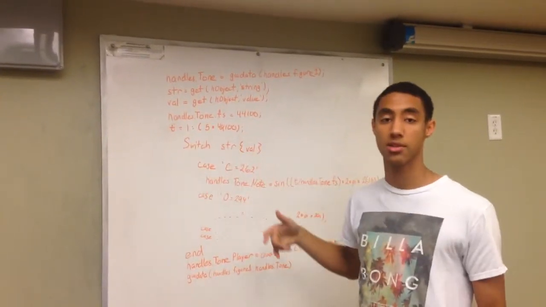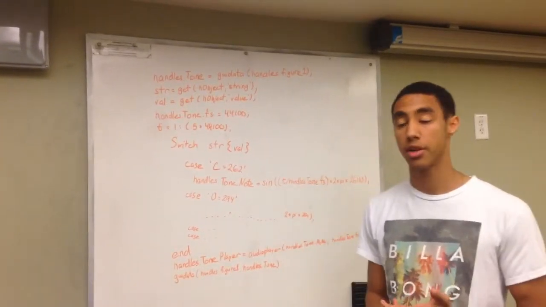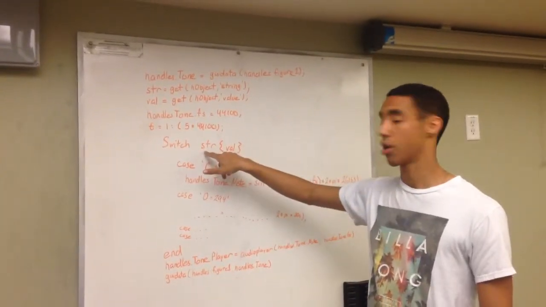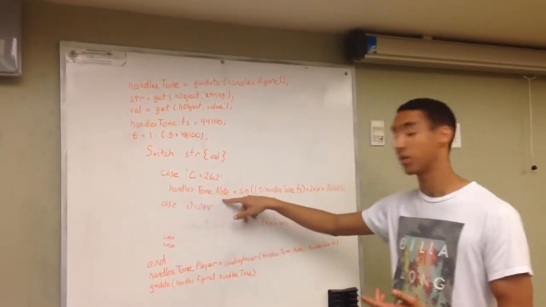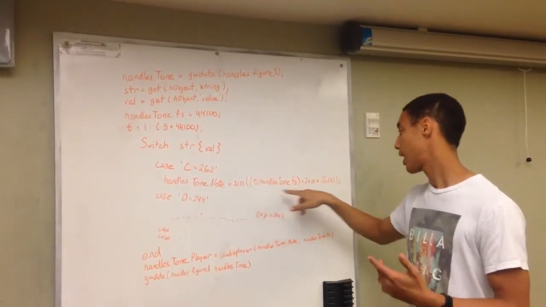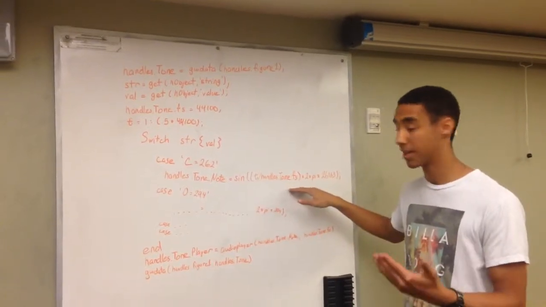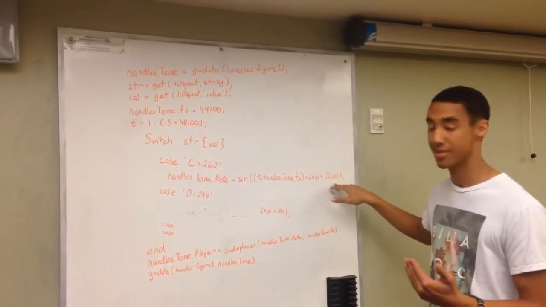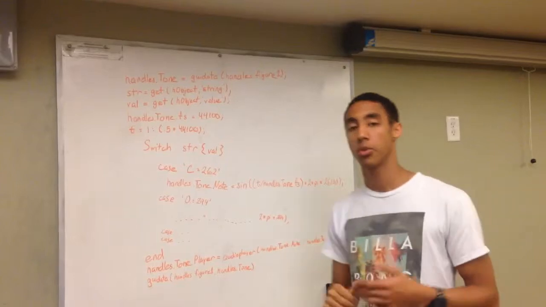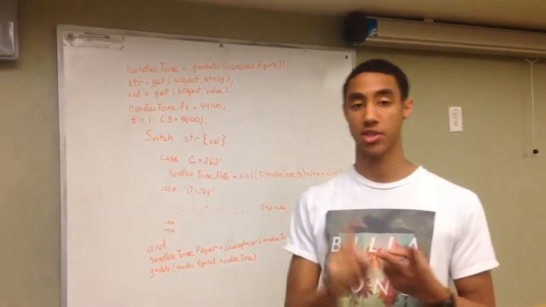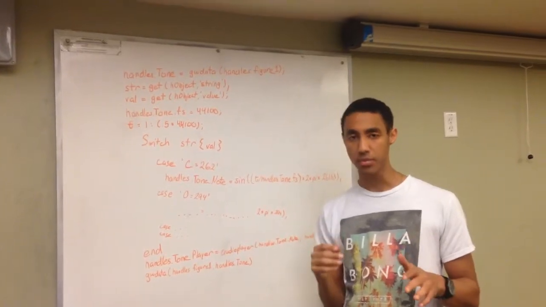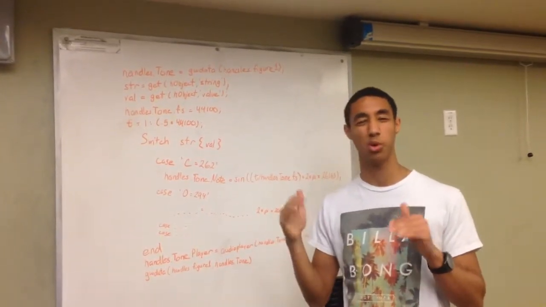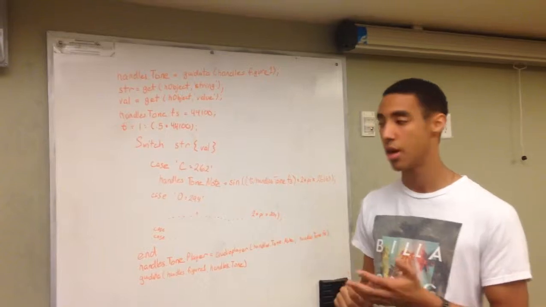First we use the switch case, since we have a drop-down menu for our tone generator, and we're switching our string and our values. If we have a C case, then it has 262, so we plug in handles.tone.no with the sine function, which has everything in it needed in order to play the tone with a 261.63, which is the tone for a C. However, we don't only have the sine function, we also have the sawtooth as well as a square function to create 3 different sounds. They're all the same pitch, however, the sounds get slightly coarser as you go more towards the square.